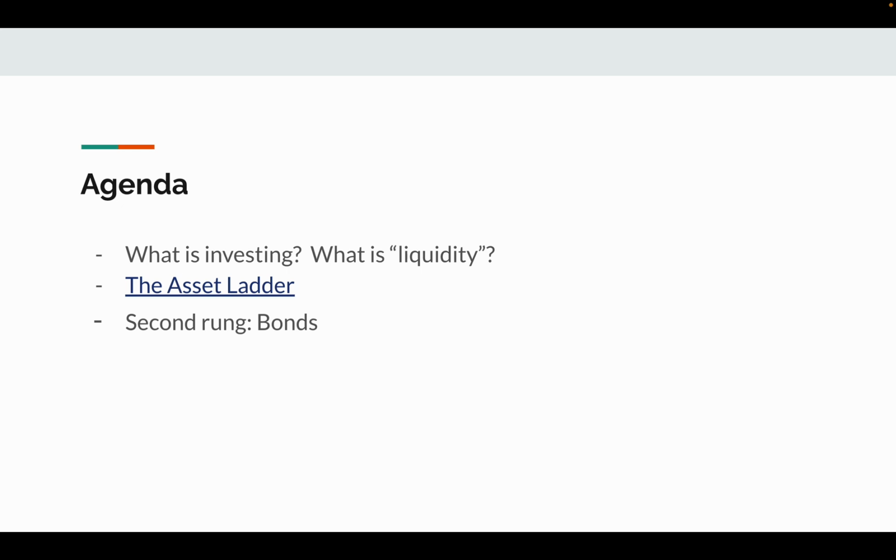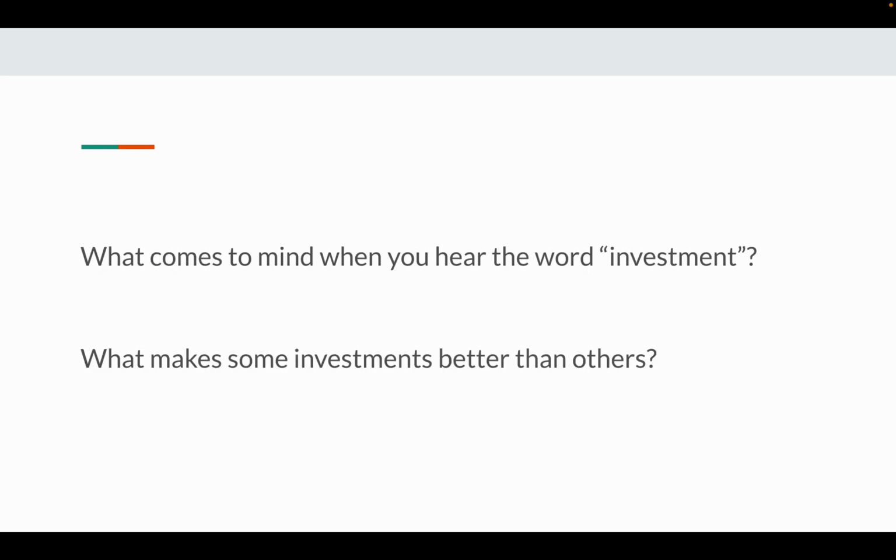And then we'll talk about a relatively safe investment called a bond or a T-bill, a couple of different things that are involved in this. So this will be kind of an introduction to really the asset ladder and what the next couple of weeks are going to look like. And then there'll be some additional readings and videos to watch for today.